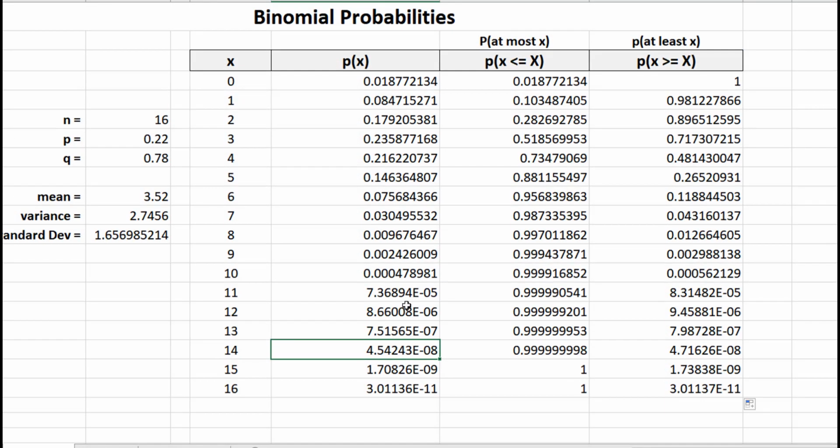Okay, so just keep that in mind, that if you change n, you would have to update all your column information as well. So that's it. That's our lecture on binomial probabilities and binomial probability distribution. And I hope this lesson helped.